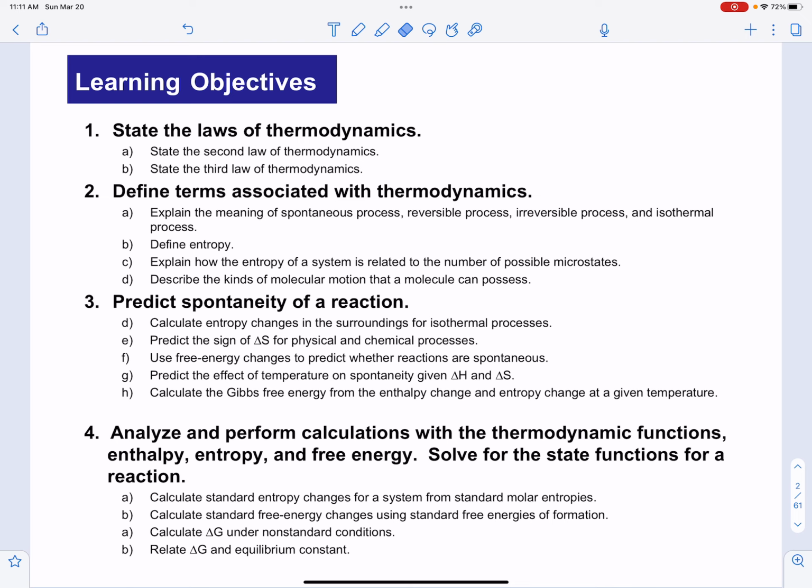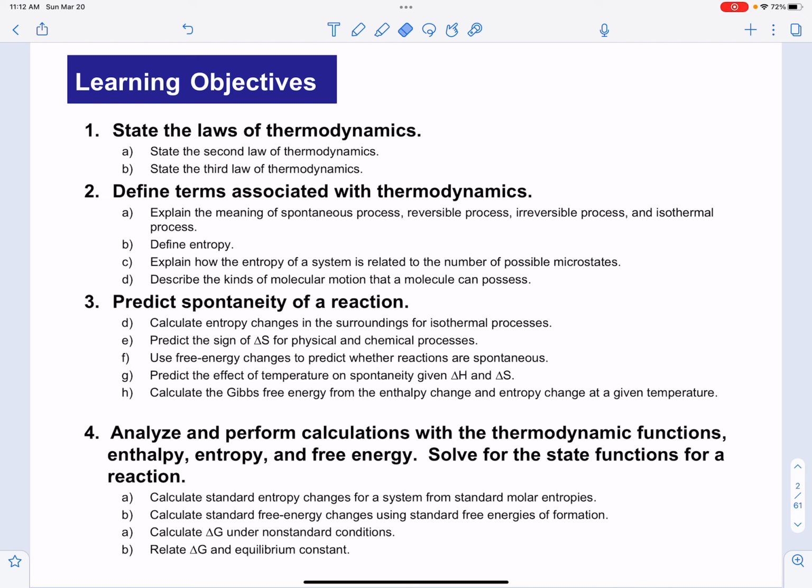And then we're going to see how we can link the enthalpy and the entropy to calculate the Gibbs free energy, which is the only one that can truly tell you if something is spontaneous or not. Once we do that, we're going to see how we can calculate the entropy by using the values of different substances, just like we did with delta H or enthalpy back in General Chemistry 1. We're also going to do the same process for the Gibbs free energy.